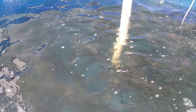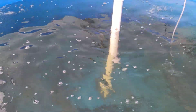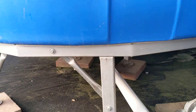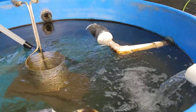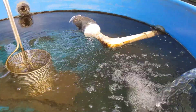You can see the rainbow trout in there swimming around. We have a cap on the standpipe going down to the bottom of our 1200-gallon tank, and it comes down through the bottom and out into our solid settling tank, which we just vacuum out every once in a while when we need to.